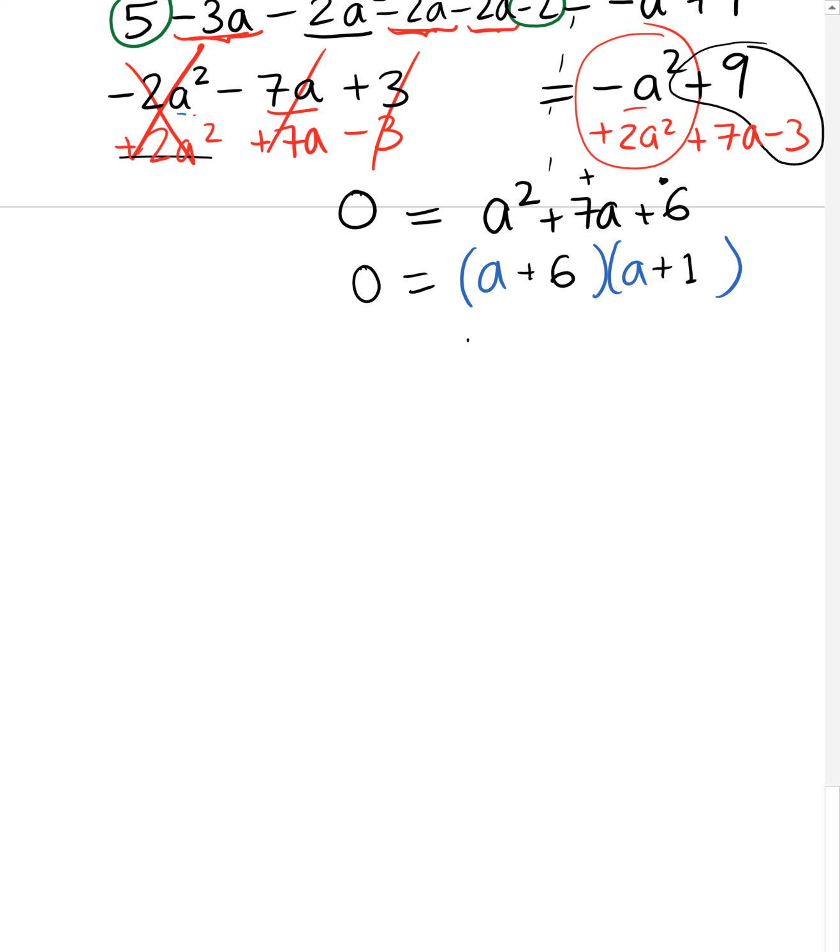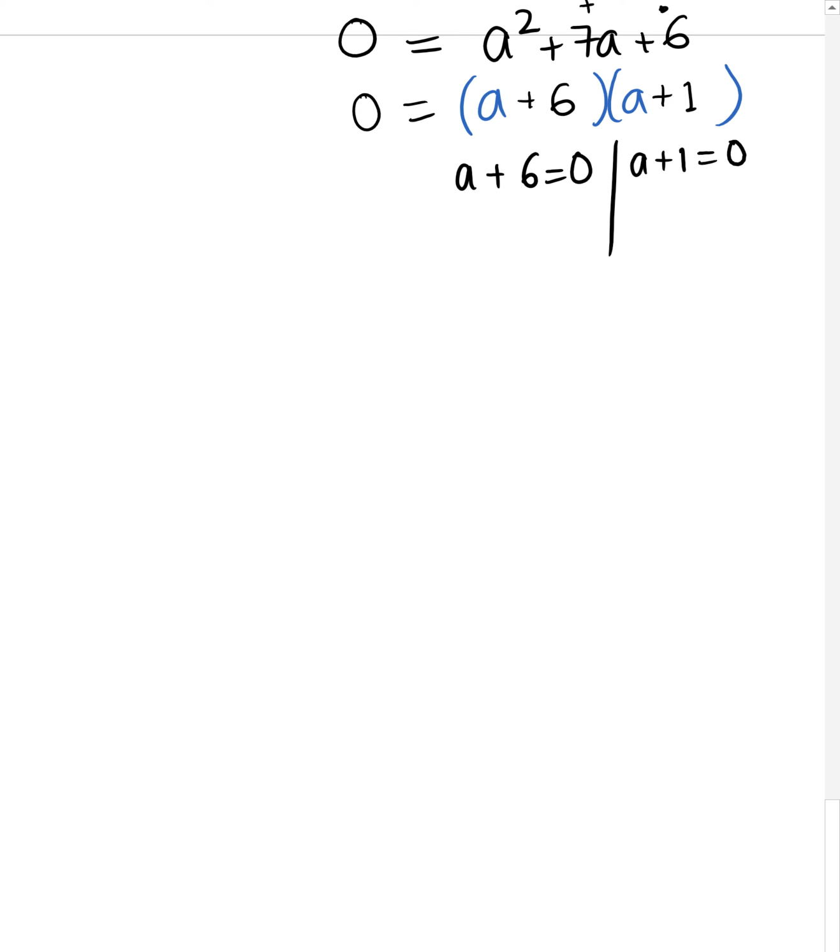Whew, and we almost have it. Now, I set each little factor equal to 0, and those will be my solutions. As long as they weren't among the values that I found in the beginning that would make the denominator 0. Let me see, here I'll subtract 6 from both sides, and I'll find that a is negative 6. Alright, that's one solution, or potential solution, as long as it's not one of those guys I found to begin with. The other one, I'll subtract 1 from both sides. Okay. And that'll give me a equals negative 1.